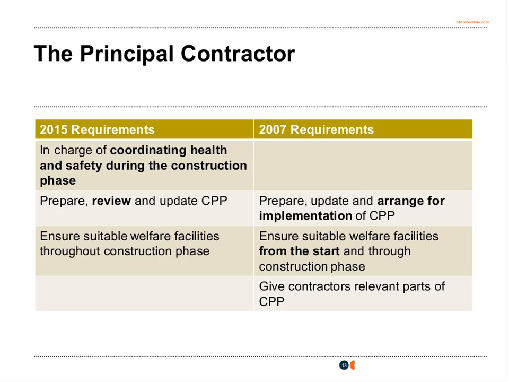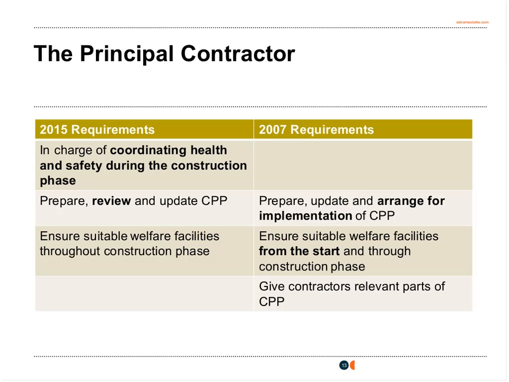The principal contractor must also prepare, review and update the construction phase plan. We will talk about that in a bit more detail shortly, as to what the construction phase plan involves. However, we must emphasise that the construction phase plan must be done before the construction phase starts on site. The principal contractor must ensure that there are suitable welfare facilities on site throughout the construction phase, and that obligation is very similar to the obligation they had under CDM 2007.